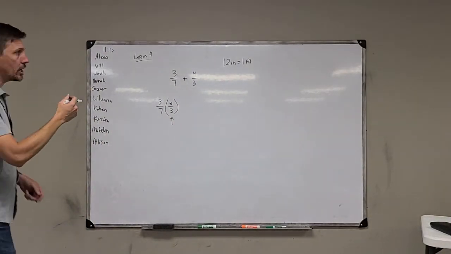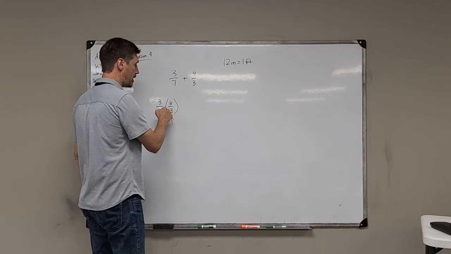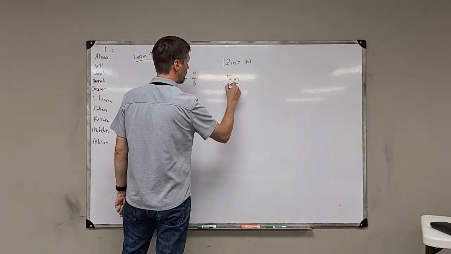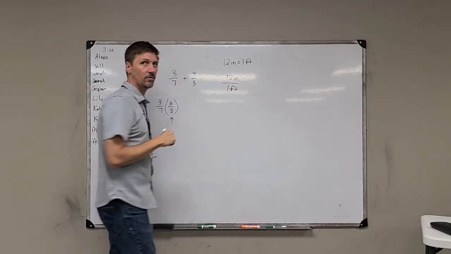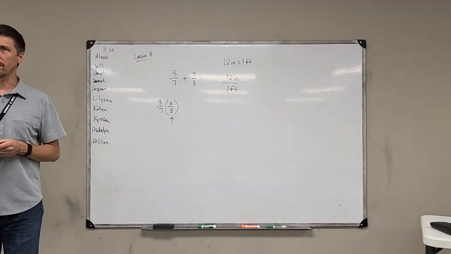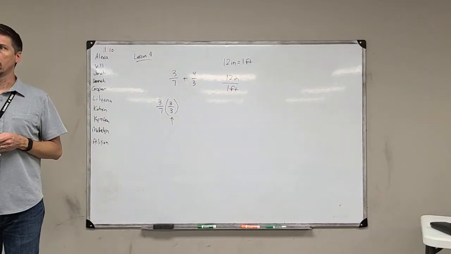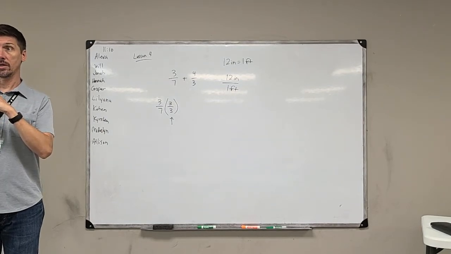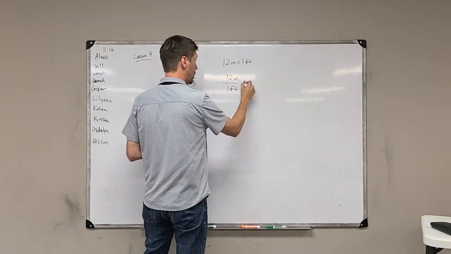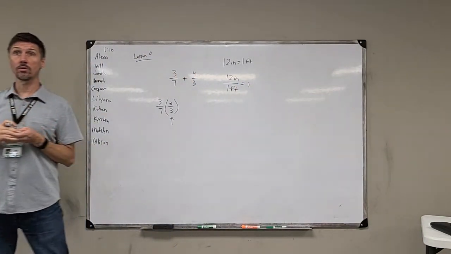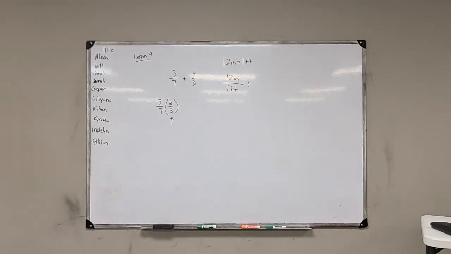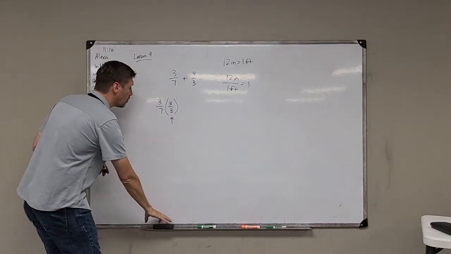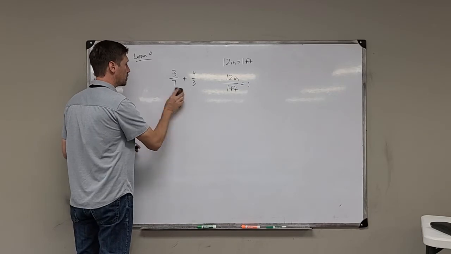So since these are equal to one another, just like 3 is equal to 3, if I put 12 inches over 1 foot, what's the actual value of that? What's the numerical value of that? If I have two numbers that are equal to one another and I put one over the other, it's just 1, right? This right here just equals 1 because those are equal to one another. Do you guys see that? It's just like 3 over 3. And so that's why with unit multipliers, we can convert from one unit to the other by multiplying by that unit multiplier.